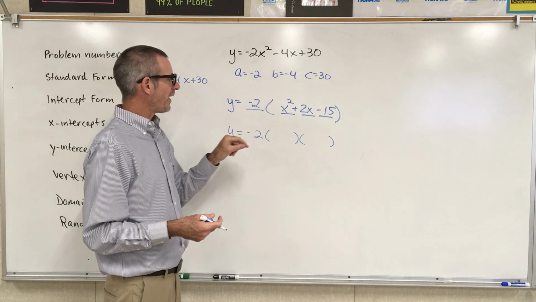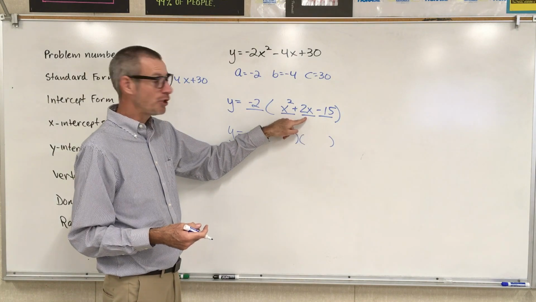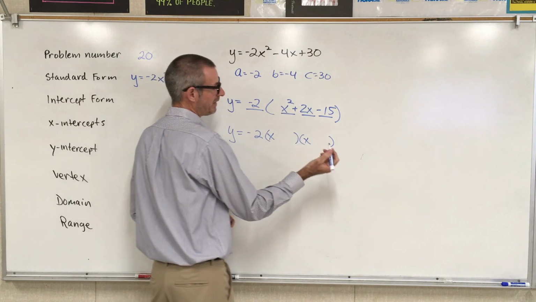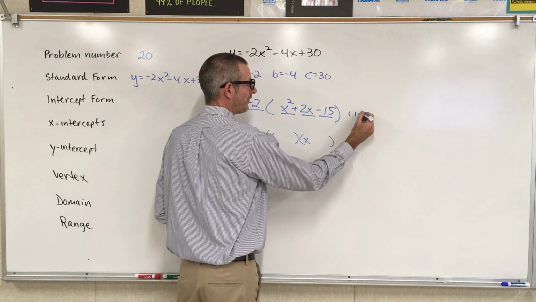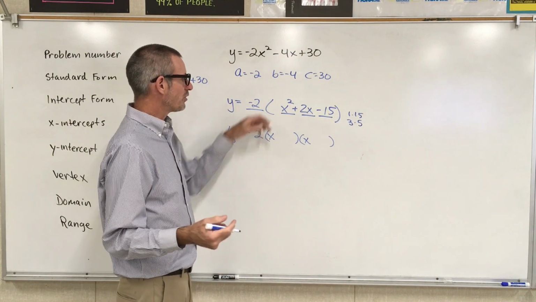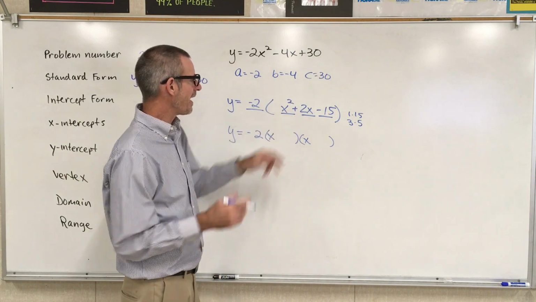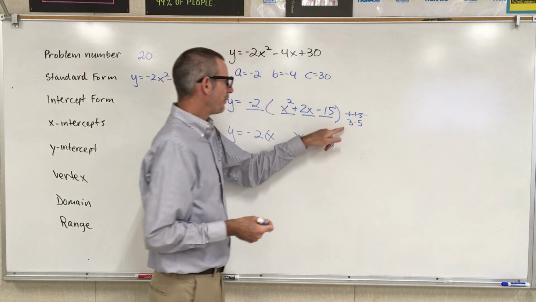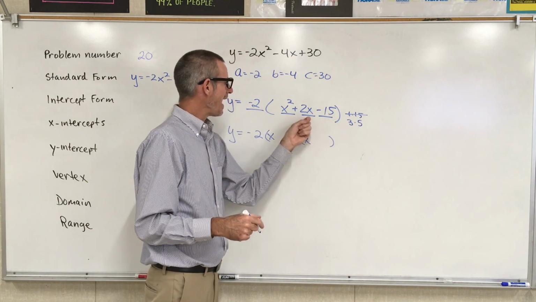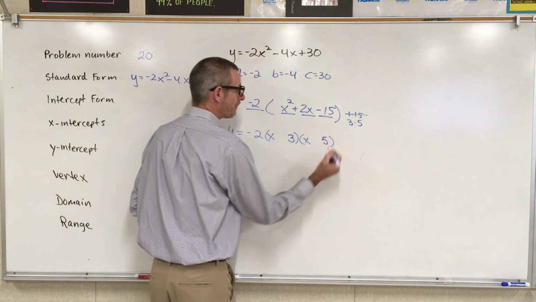We know that we just need to find a pair of numbers that multiply to 15, but add or subtract to 2. So I'm going to start out by putting an x here and an x here, and then listing the possibilities. 1 times 15 or 3 times 5. Now, 1 and 15 is not a good choice because it could add to 16 or subtract to 14, but it's never going to make 2. With 3 and 5, it could add to 8, but it could subtract and come out to 2. So that's the combination that we want to use, 3 times 5.